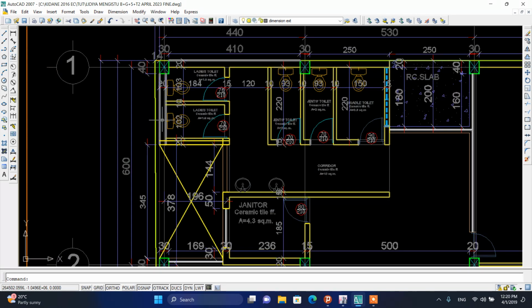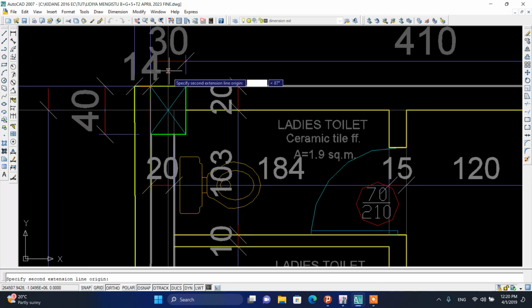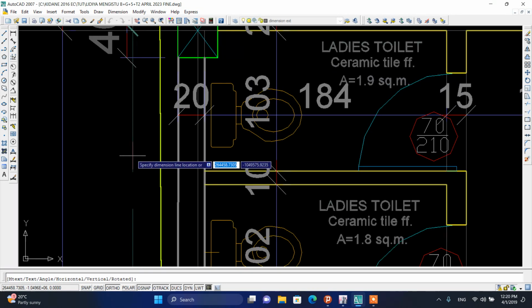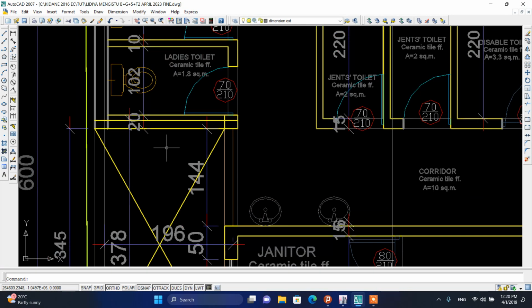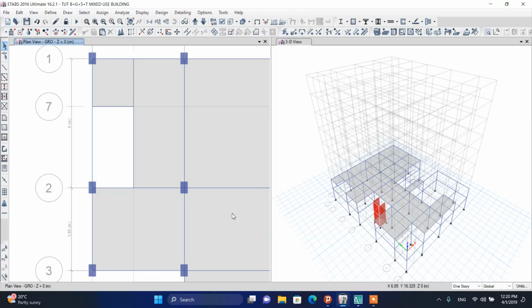So have to check that. It's 2.35, so long. So it's better to extend this beam up to this.